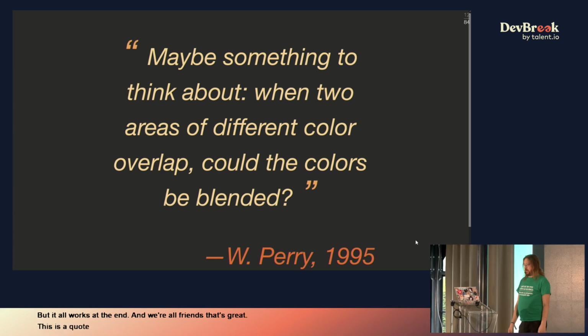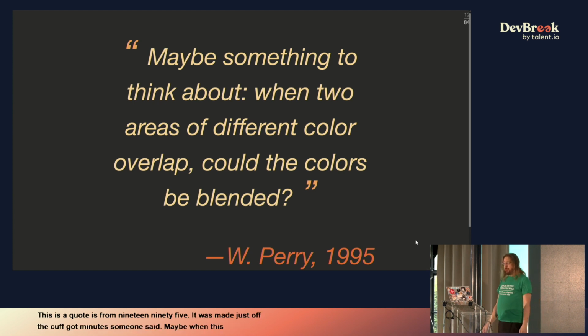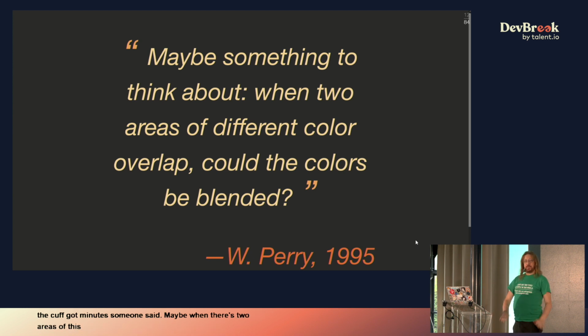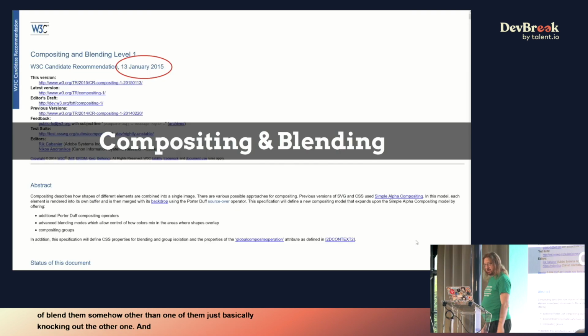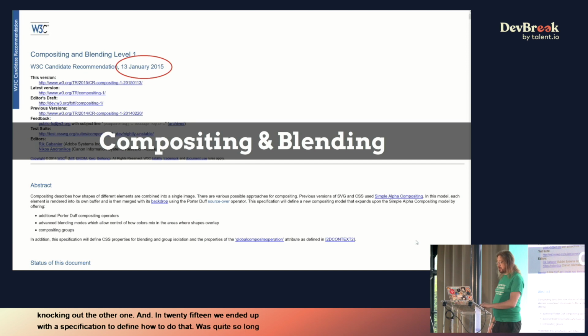This is a quote. It's from 1995. It was made just off the cuff, it got minuted. Someone said, maybe when there's 2 areas of different colors overlapping on the screen, we could sort of blend them somehow rather than one of them just basically knocking out the other one. And in 2015, we ended up with a specification to define how to do that. That was quite a long wait.